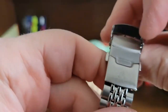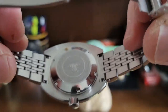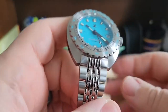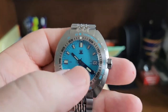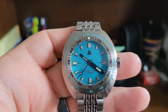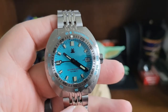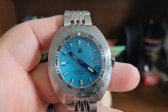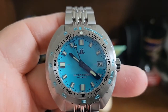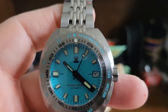You have the Tactical Frog on the buckle — the fully milled clasp. You have the Tactical Frog on the case back, a sapphire crystal, water resistant 200 meters. I love this teal blue — call it Tiffany blue. But Patek was not the first to come up with these colors. They ripped it off Doxa because this is a Doxa homage. It's nice, I like it a lot. I like these big paddle hands and the second hand with that little rectangle on it. It's a nice watch. I like the frog — it's not too over the top. It doesn't say 'Tactical Frog' on it. I like that little logo.